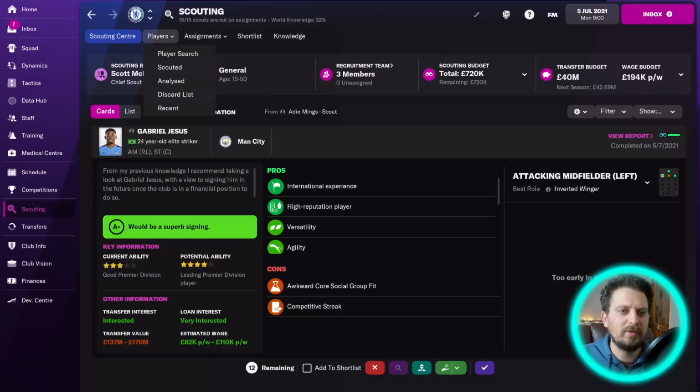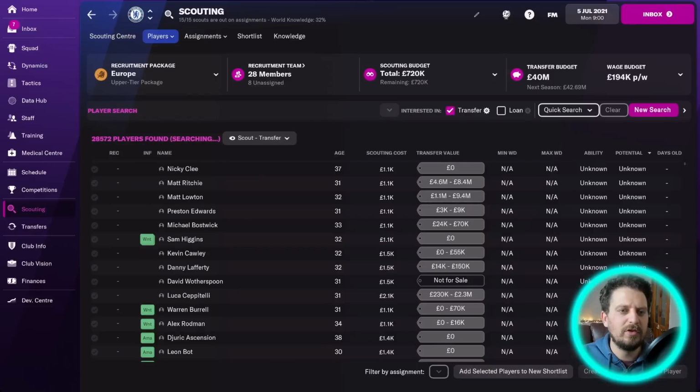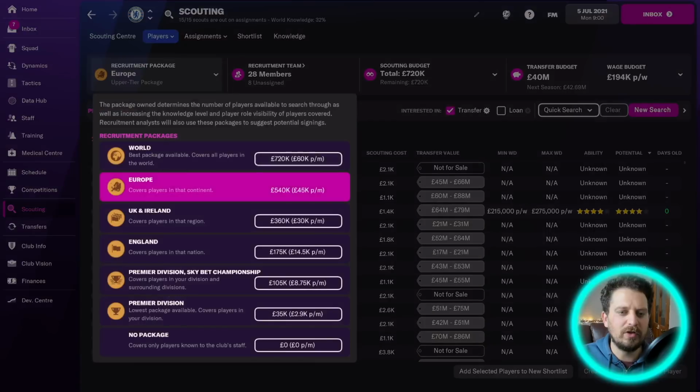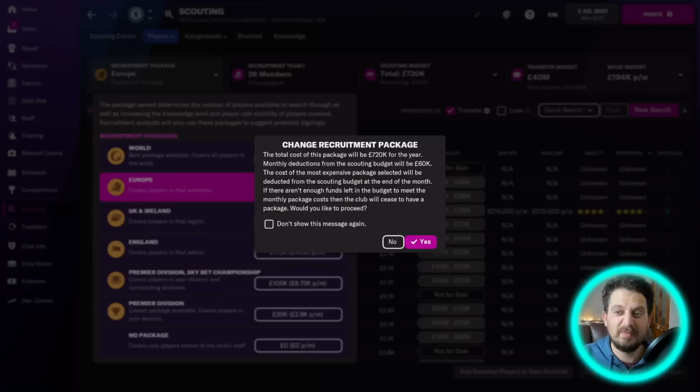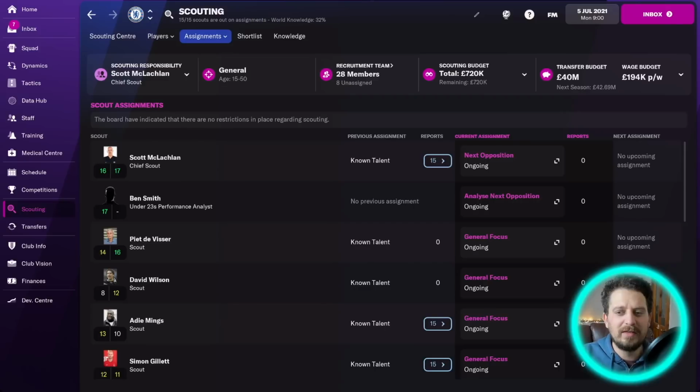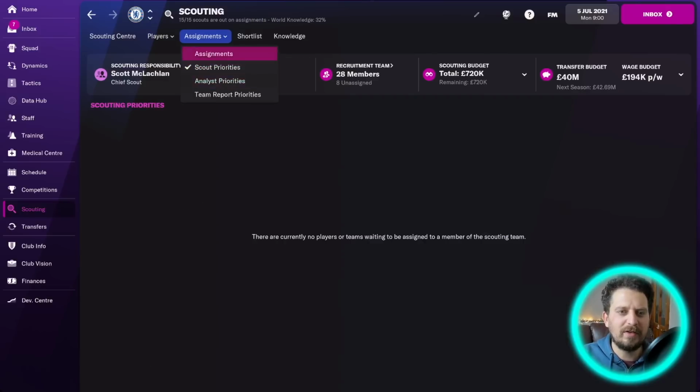So here on the player search screen, for example, do make sure that your recruitment package goes up to the full world, or to however high you can get it in your budget, right? Teams like Chelsea and like big teams, of course you can afford to get the world package, and that will increase the number of players that you can see on your search screen. It'll cost you a little bit extra money. You then have your assignments tab where you can see your scouts and their assignments and change scout priorities, etc.